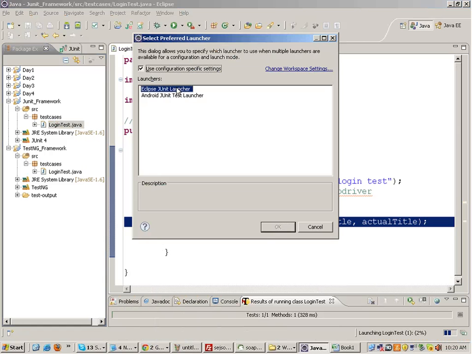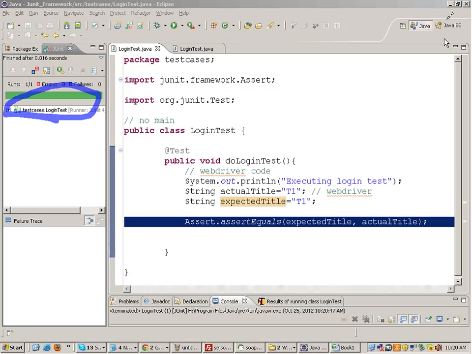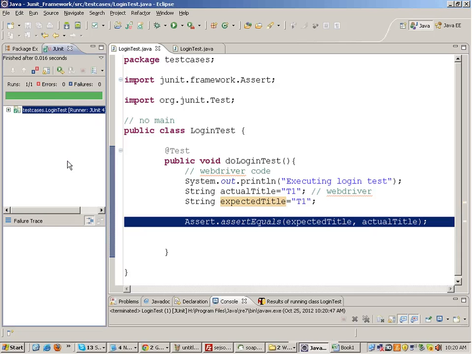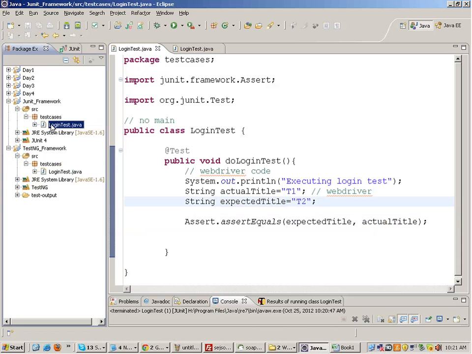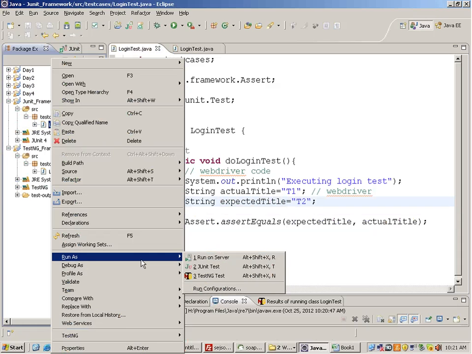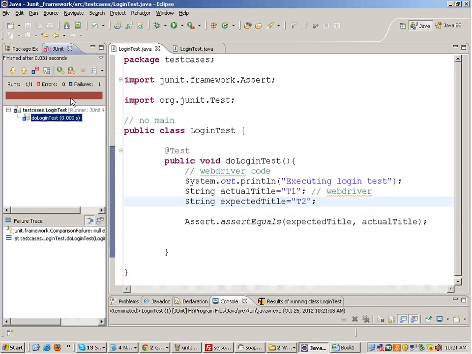Run it as JUnit test. See, everything is green out here, it is passing. Fine. Now suppose I change my expected title to T2, and again I run this test as a JUnit test.